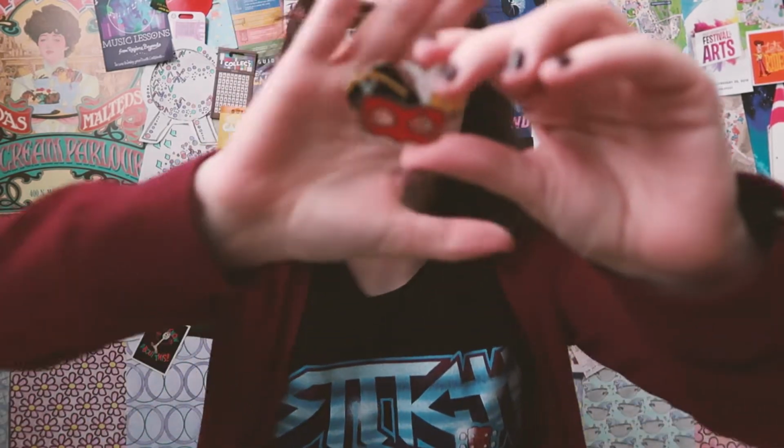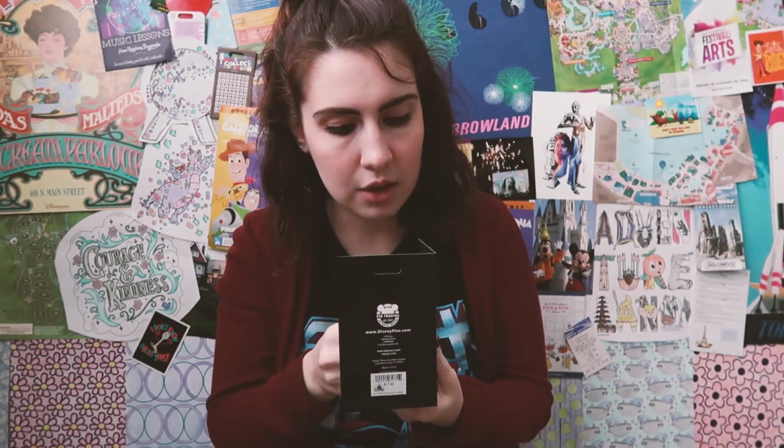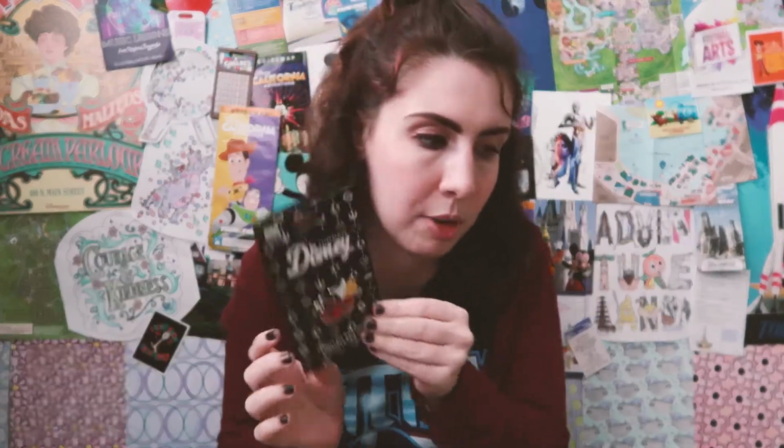So this mask is supposed to be Mickey Mouse. The Disney World set is all villains and whatnot. The Disneyland set is all Fab 5 characters minus Mickey, but the chaser over there is Esmeralda, which again makes no sense to me. But the Super Chaser for both sides of the parks is this Mickey one, which I picked up because I'm trying to finish. This is the one Hidden Disney set that came out that I want to finish.